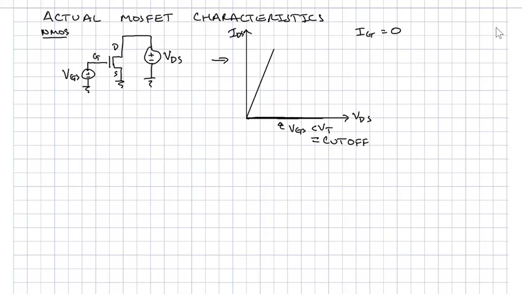Okay, so this is the range of operation. We called this triode, and we'll keep using that term. But let's look at what happens. If you look at the graph that we've drawn here, we've really drawn this for low values of VDS, so when VDS is a small voltage. So the question is what happens when VDS gets bigger? And we'll just say when VDS increases.